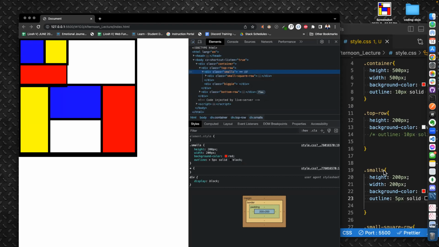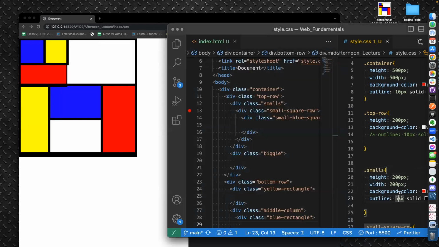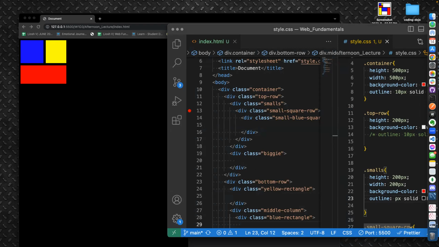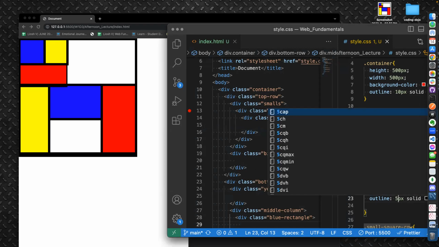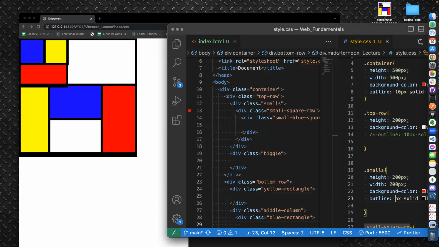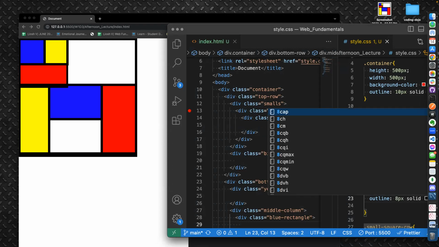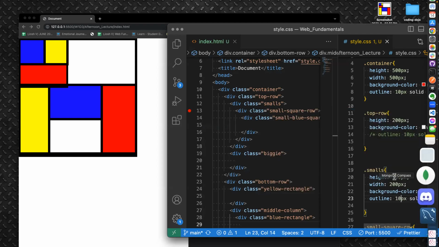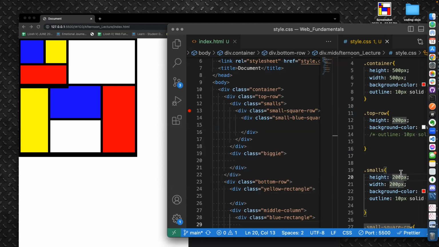Has to be smalls. So the outline, if I change it back to 10, what's the difference? Whoops, that's way too much. Okay, so 5, 7. It's increasing the right side, but I want the bottom part. Oh, I know what I need to do. Let's make it 10 and let's decrease the height by just a little bit. There we are. Okay, and that's it. I've recreated it.